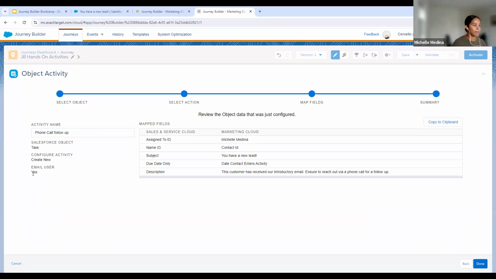And then we're going to email that user once the contact receives the email. And then on the right-hand side, you'll see all of our mapped fields. So we mapped the assigned to ID to myself, my Salesforce user. We are mapping the name to the contact ID, and then our subject, our due date, and then our description. So this is a great summary view. Once you've configured it, you have everything here. Make sure everything is configured correctly, and then you can click Done on the bottom right.